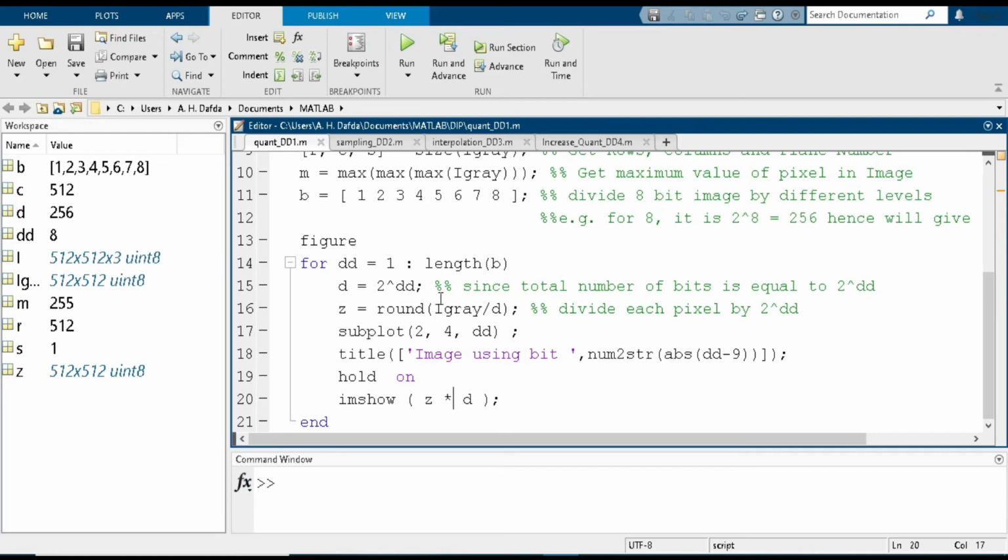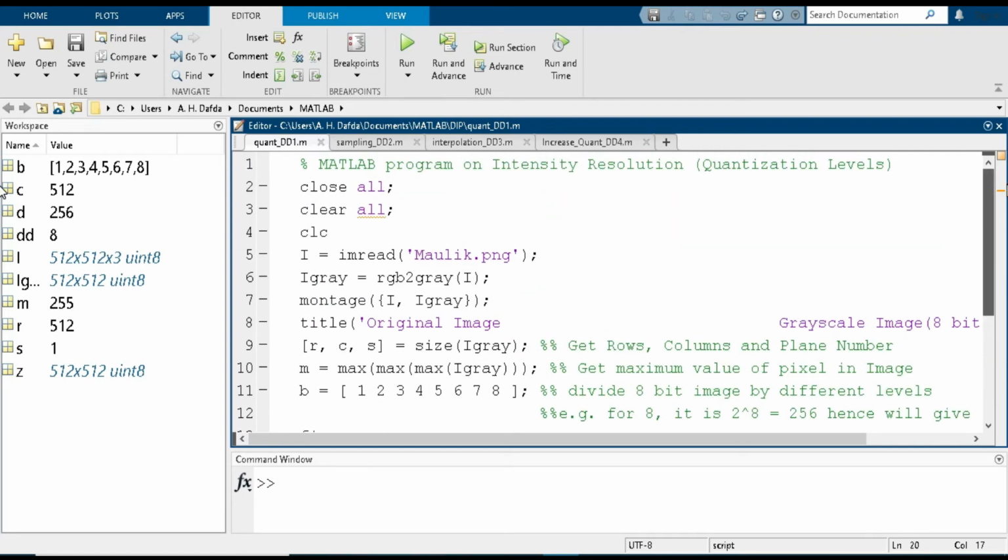So what I have done, I have converted 8-bit intensity levels into 8-bit intensity level divided by again 8-bit intensity level. That means I will get a 1-bit image or 1-bit intensity level, and I will be subplotting it using the subplot command. And of course I will be giving the title for displaying the number of bits of an image, and showing the image.